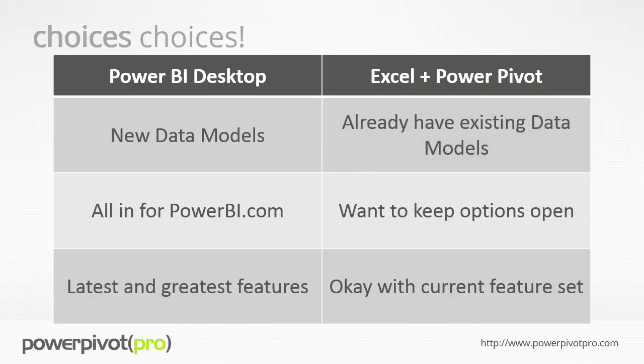On the other hand, if you already have existing data models using Excel Power Pivot, which has been around a lot longer, since 2009, there's no urgent need to switch to Power BI Desktop, especially if you want to keep your options open. You can still leverage PowerBI.com. You can upload your models there, you can publish them there. However, maybe you're using SharePoint as well, or SSAS Tabular, or some other means. Then just stay with Excel Power Pivot. Of course, the compromise you make is that you live with the current feature set.